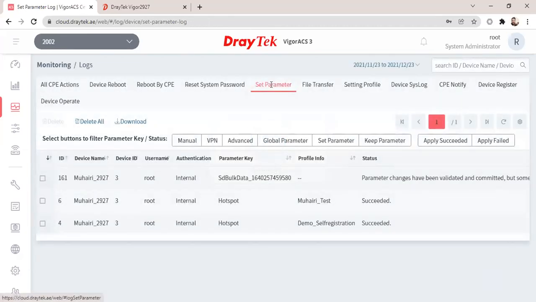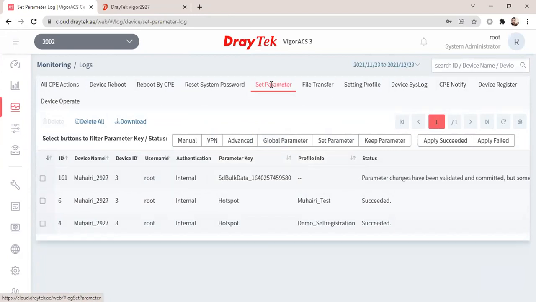The advantage in ACS 3 is if you want to reset your system administrator password, the DrayTek admin password, you are able to reset the password by ACS 3. For example, you forgot the login password, you can easily reset it by this ACS 3.